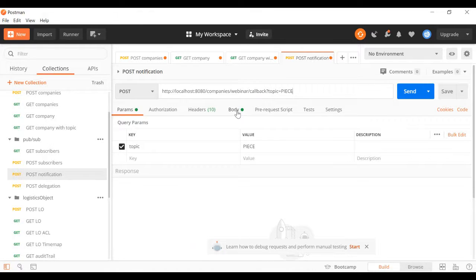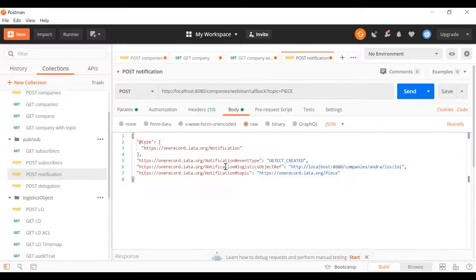Then it's going to send a notification on this callback webhook endpoint. The notification is really simple. It contains an event type, which is object created or updated. It contains the logistics object reference, which in this case is some ID. And then it contains the topic, okay?